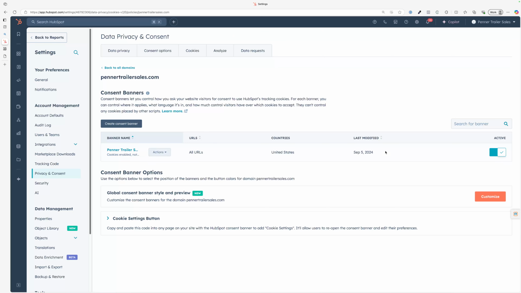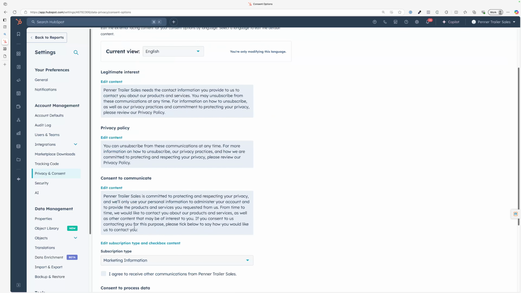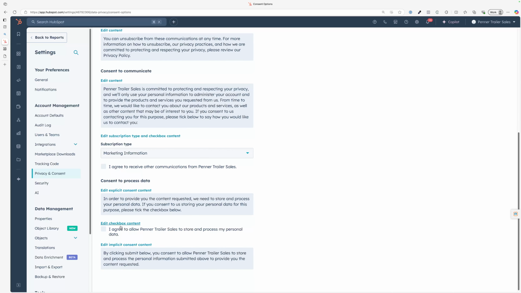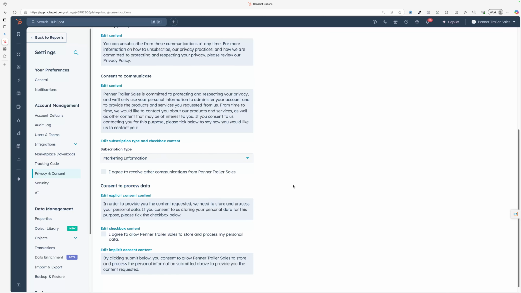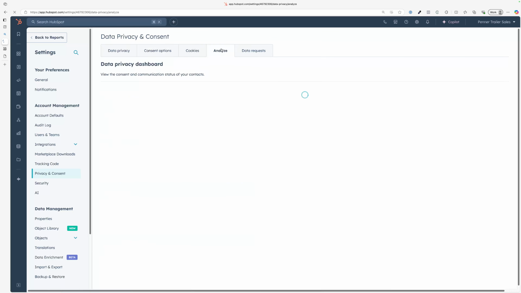So there's different things like that. But that's just the cookies, pretty overall pretty easy, and I just really wanted to show you where you can go to handle the geographical isolations of your cookie banner showing. So you can play around in here too. You can analyze your contacts, consent options. So you can edit the content of your privacy policy, which I would do. Things like that. If you need to have check mark agreements like boxes, you can edit the checkbox content, different stuff like that.